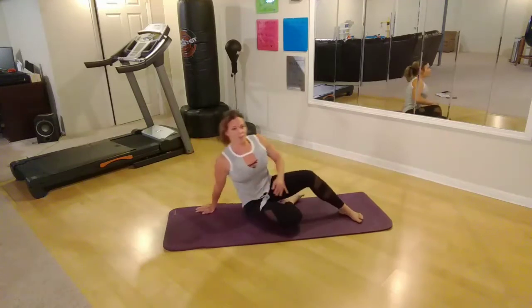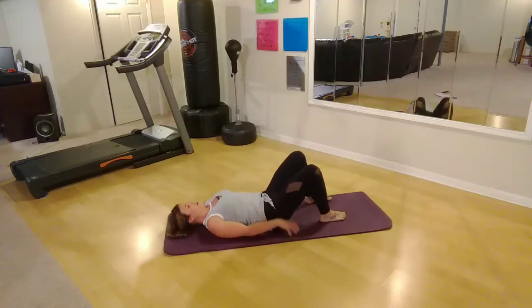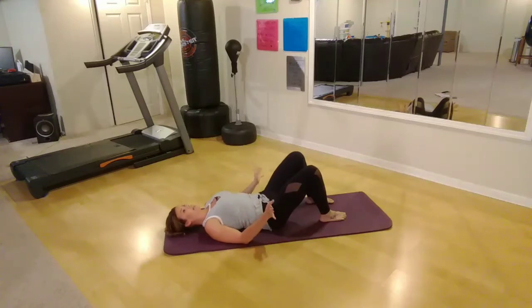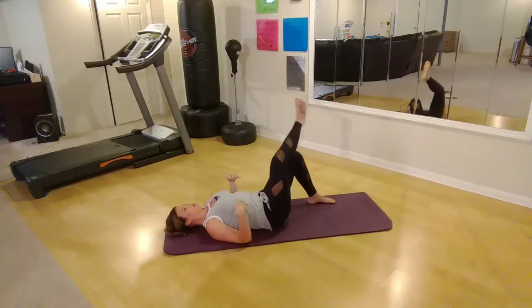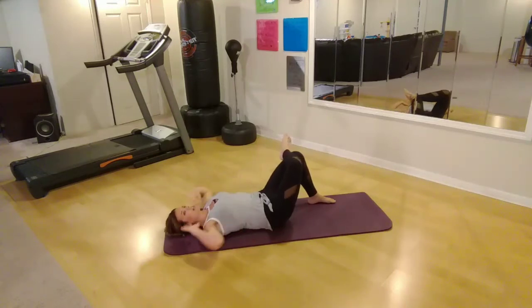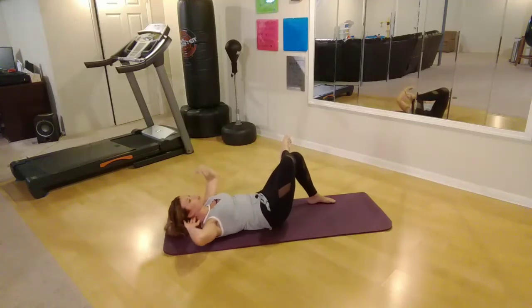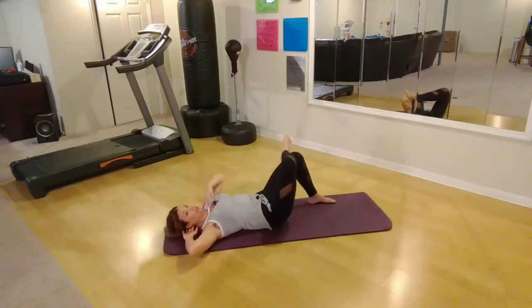Good news — you're laying on your back. Flip it on over and lay back. Keep that stomach in tight. When I say stomach in tight, even though we're laying down, I don't want everything to just completely relax. Be aware of the muscles we just worked because we're going to keep working them, and you want to connect with the muscle you're working. Lift up a leg and put your ankle on your knee. We're going to crunch with your hands behind your head — exhale every time you come up, inhale as you come down with control. I want you controlling it with your muscles, up and down.